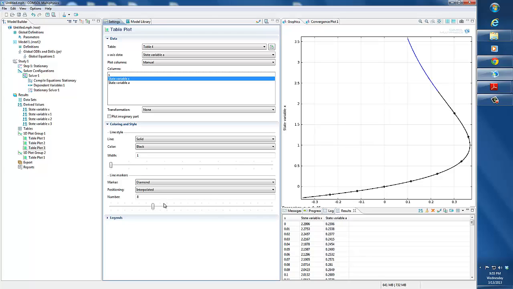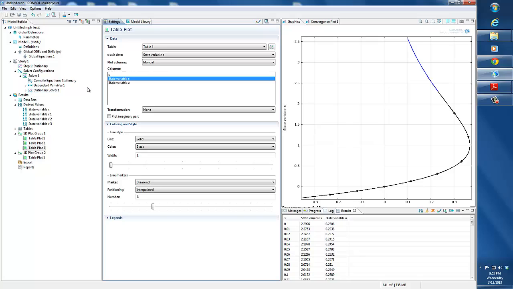Okay, so we can see that it matches these two branches, and also it tracks the limit point, and we can continuously use it to track the full solution using arc length continuation, right?